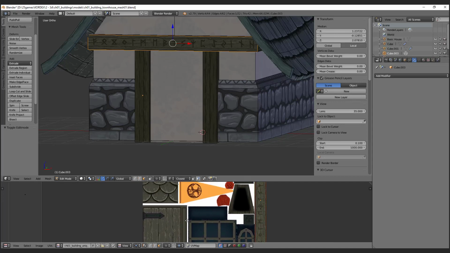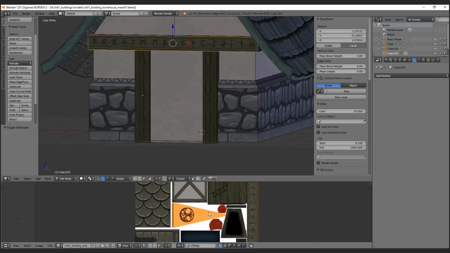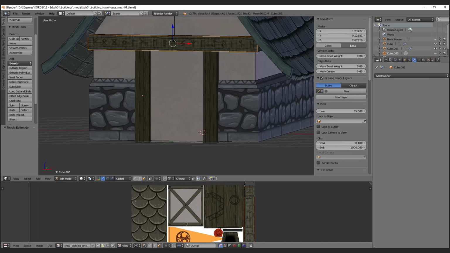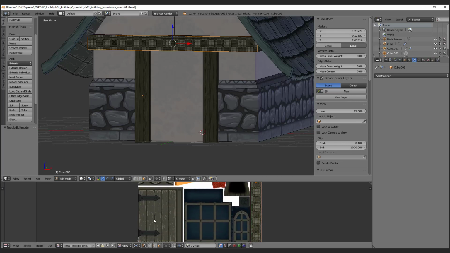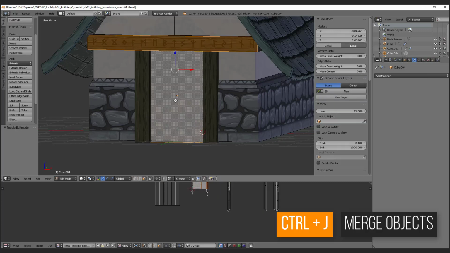textured. So as well, we have some windows here and whatever. We have shrooms and flags and some other detailed stuff. But I want this door, so I select this wood beam and my door and combine them with Control J. So I have now this combined.